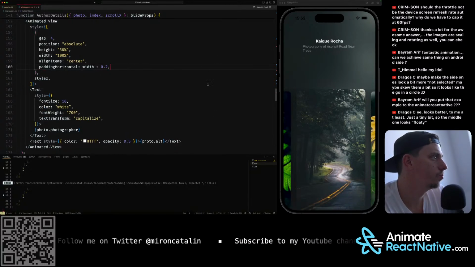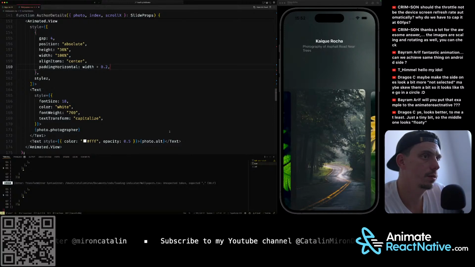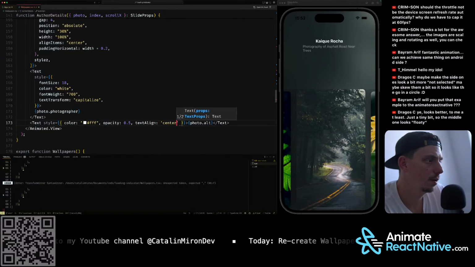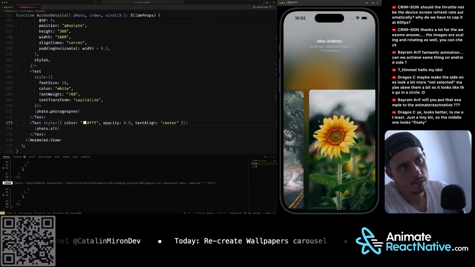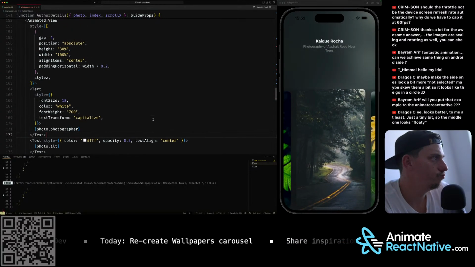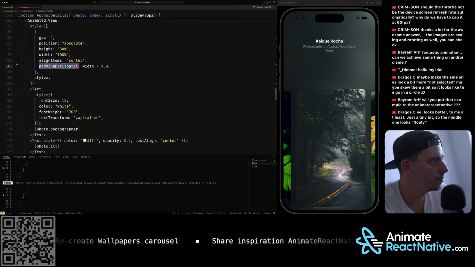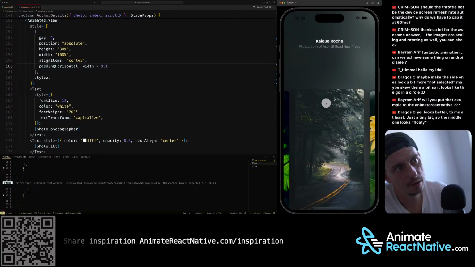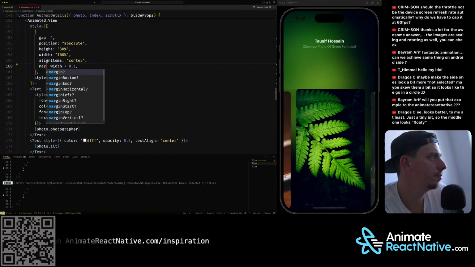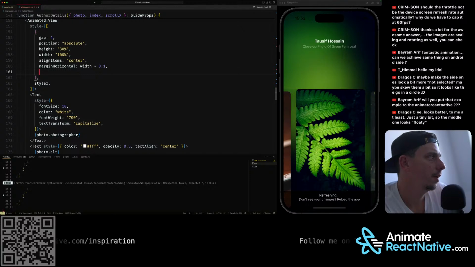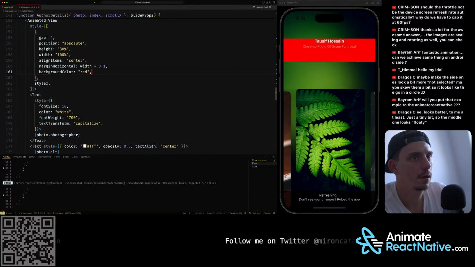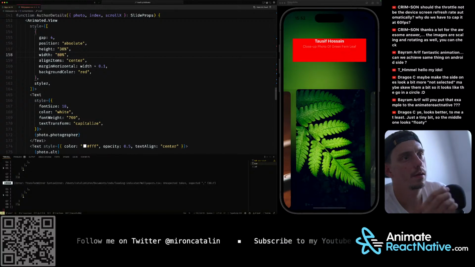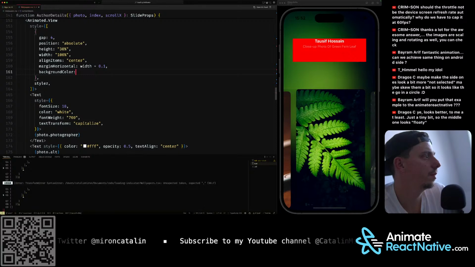And do I need a text align center? Point one. Do we have? Yeah, I think it's okay. If I do a margin horizontal and add a background, and this is actually 80. Okay. So this is okay.